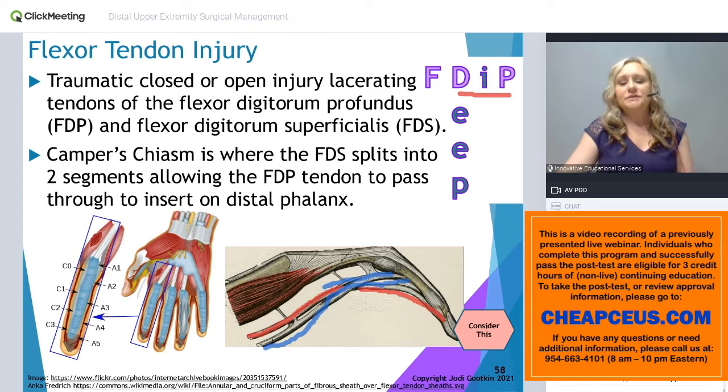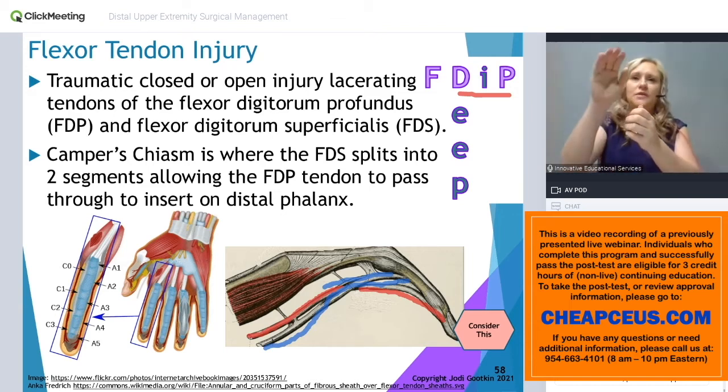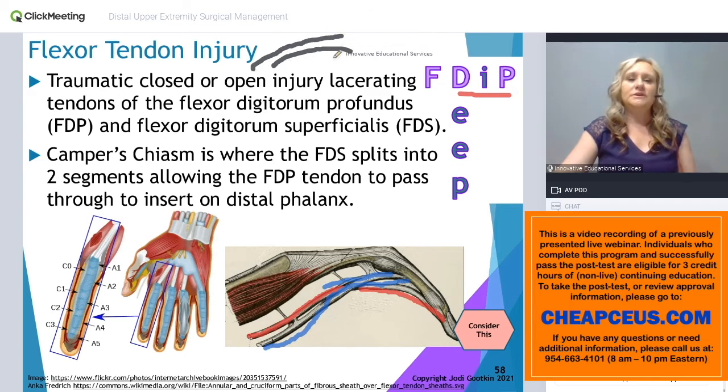Another consideration the physician has is how are all these tendons staying in place? That the anatomy is built so they don't bowstring or fall away from the finger. One component that helps with that, they're called our annular rings. So think of when you have a fishing line, you don't want the line to fall away from the pole itself. So you have those kind of like eye rings on it, so that as you're casting out, this is your pole, it doesn't fall away. It has like these little rings on the fishing pole.